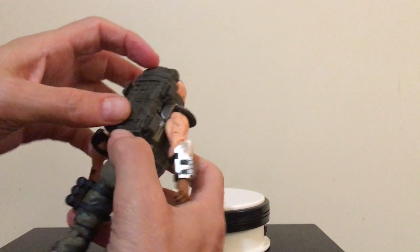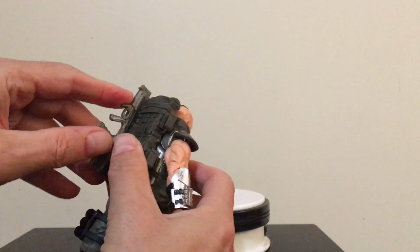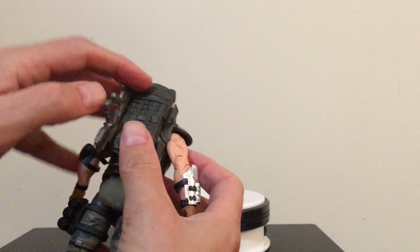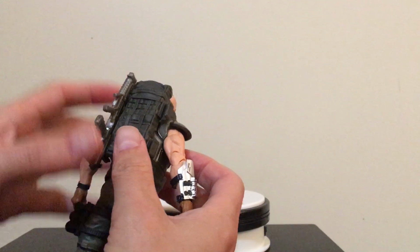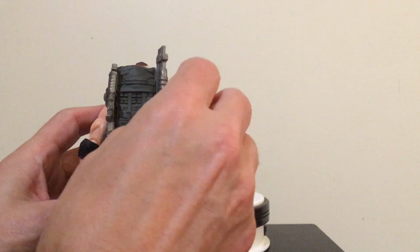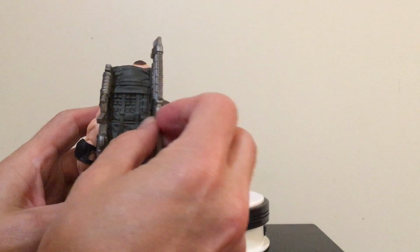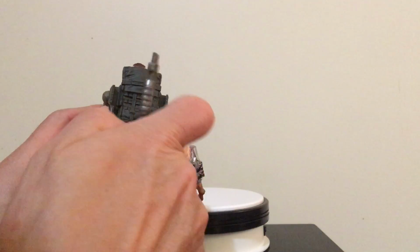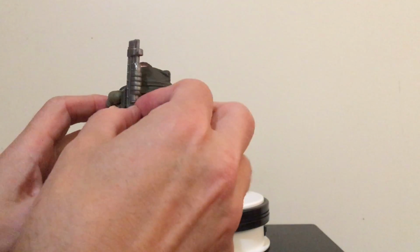And then on the backpack, there's a little insert where you can plug these in, right? So we can put that one there if we want. I don't know if this one's going to pop on there or not. Maybe it goes in over here. I had them in earlier, I swear, guys.